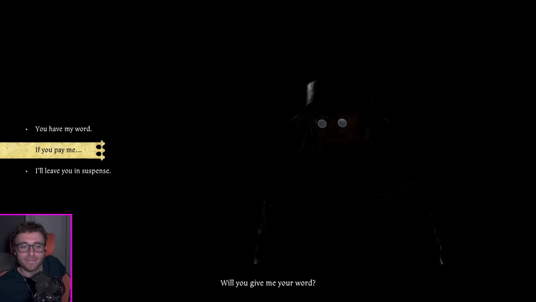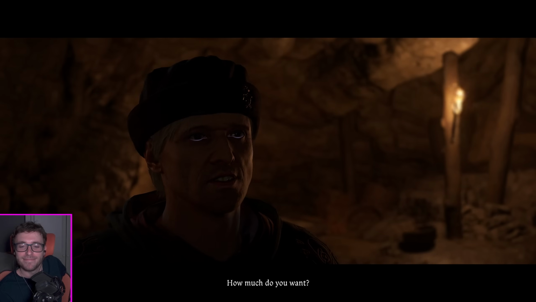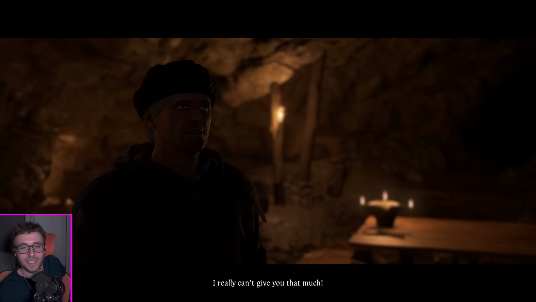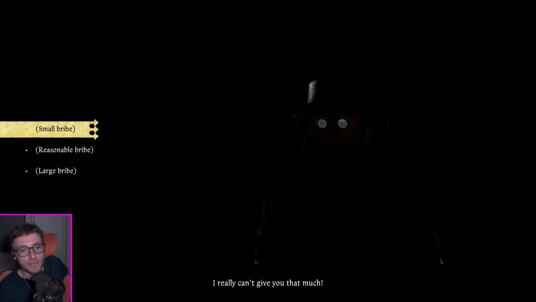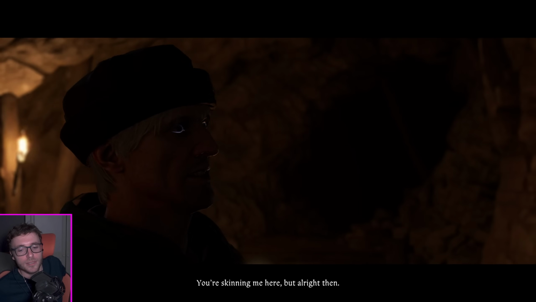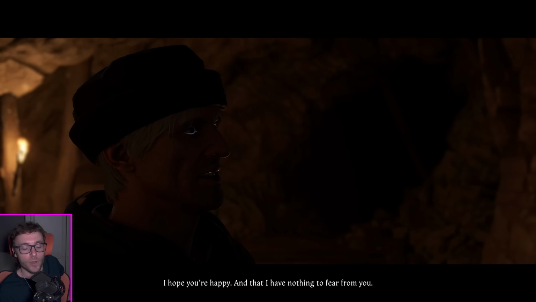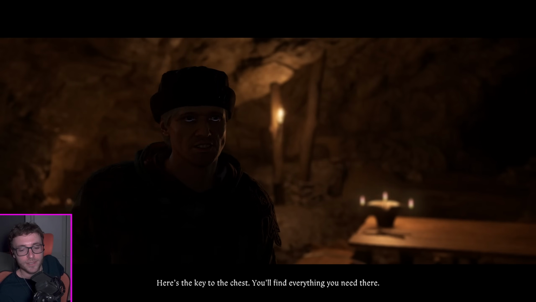If you pay me. How much will you pay me? How much do you want? A very large bribe. We went through this. I really can't give you that much. Oh, it has to be one or none. You're skinning me here. But all right then. I hope you're happy. I have 475 Groschen. Here's the key to the chest.